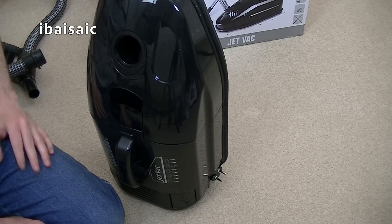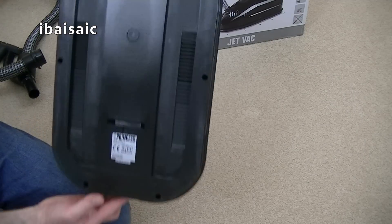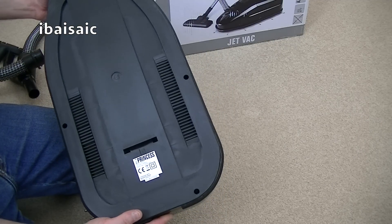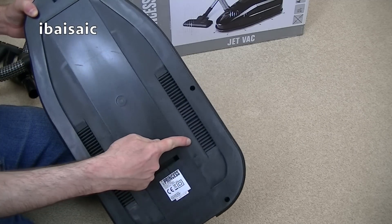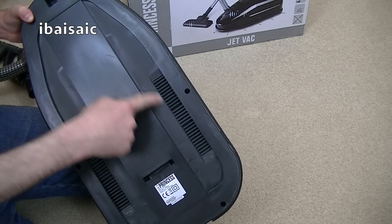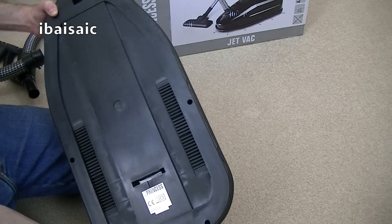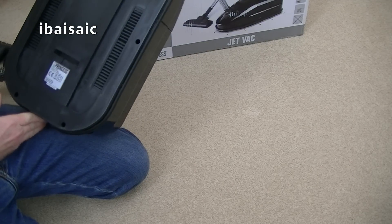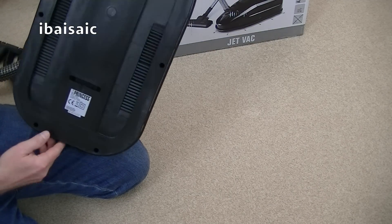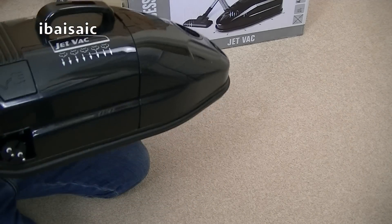So maybe not so difficult for stairs as you'd imagine. So let's have a look at... wow, look at that. This is all we've got underneath - we've got two grills, they've got a diffuser. So that's obviously where the air emits and causes the hovercraft effect. And just underneath we have the rating plate. Double insulated, Princess. That's odd - it's actually made in Malaysia, where Dysons are made. I was expecting China, but it's made in Malaysia.